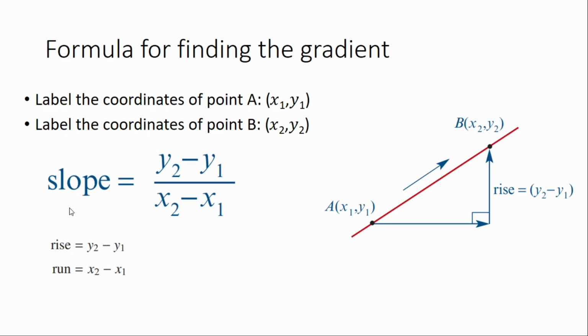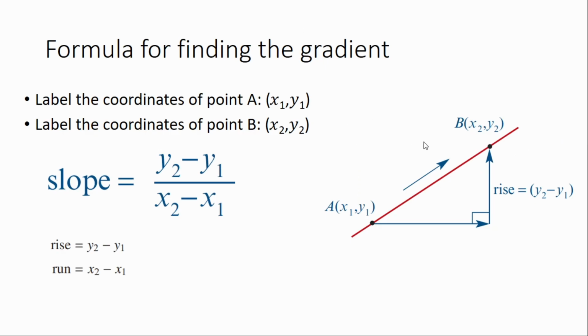Once you've got that, we can see that rise is just pretty much y2 minus y1. If I start there and subtract that, that shows me how far up or down I'm moving. Same with the run. If I've got x2 and x1 there, if I find the difference, that just shows me how far across I'm moving. So that's where this formula comes from. And you'll just replace the variables with the relevant coordinates.